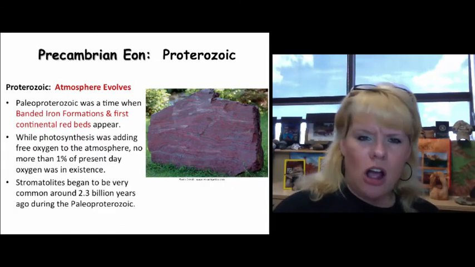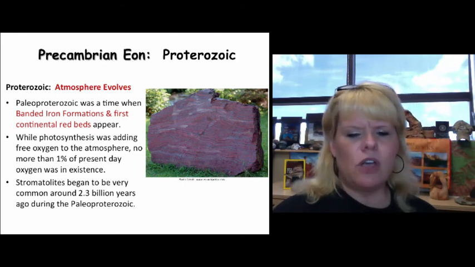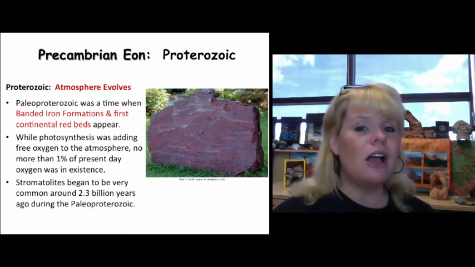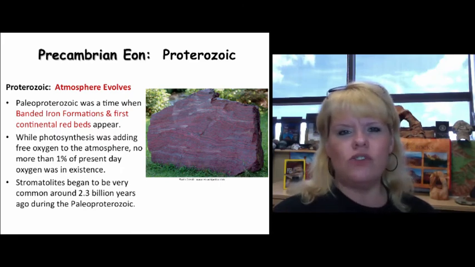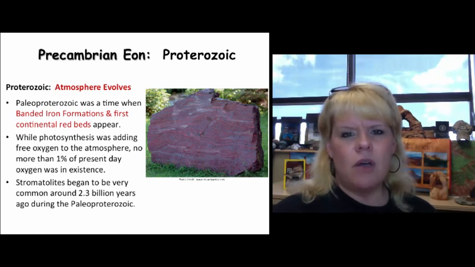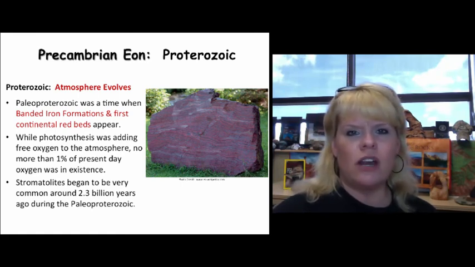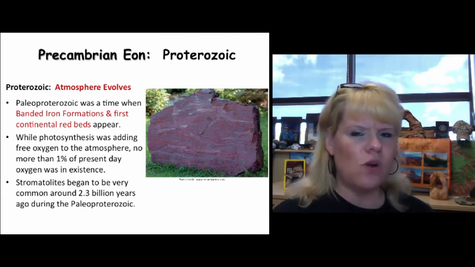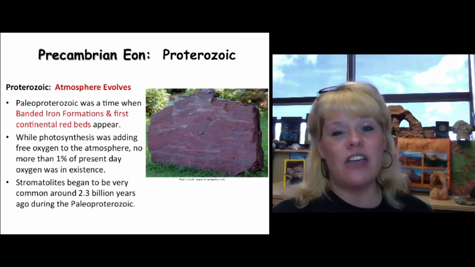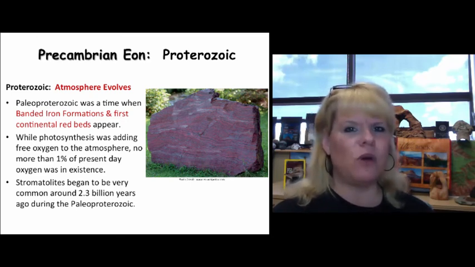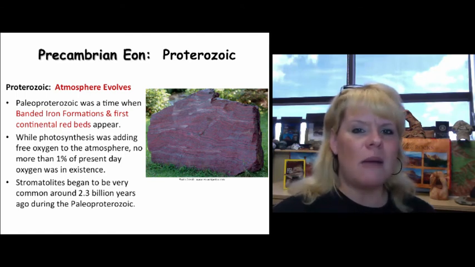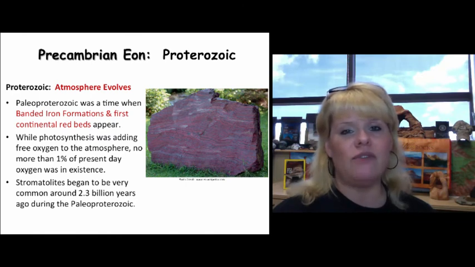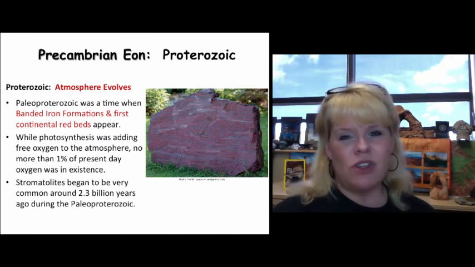Stromatolites began to be very common somewhere around 2.3 billion years ago during the Paleoproterozoic. It's important because as they continue to crank out oxygen, they're going to oxygenate the ocean, which is going to fill the oceans as oxygen gets in there and cause any kind of iron to precipitate out and drop to the bottom of the ocean floor. So they're very instrumental in forming thick iron layers known as banded iron formations. That's why so many of them exist in Paleoproterozoic rocks as compared to Archean, and why we don't find them in younger rocks after the oceans have been saturated with oxygen.